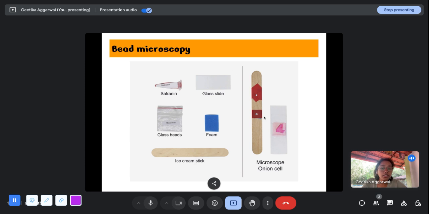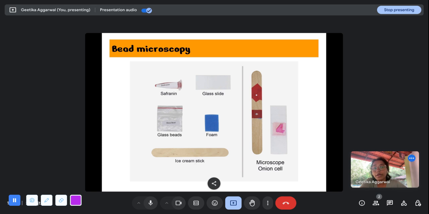And then there is this microscope onion cell. The onion peel, they secured it on a glass slide, and they dyed it with saffron to look at the cells. Then you can place the slide pretty close, right next to the ice cream stick containing the glass bead, and you can even put a grid on top of the glass bead to get an idea of the size of the different cells. So you can paste a grid on top of the glass bead, and then put it very close to the onion peel and put it in the light, say against the sunlight, and then you'll see what is happening inside, or what the cell structure is of that onion peel.